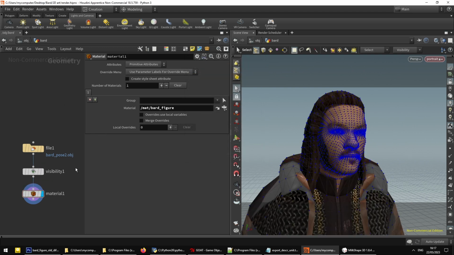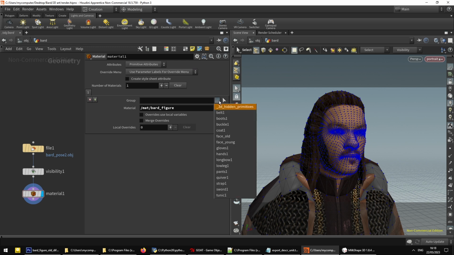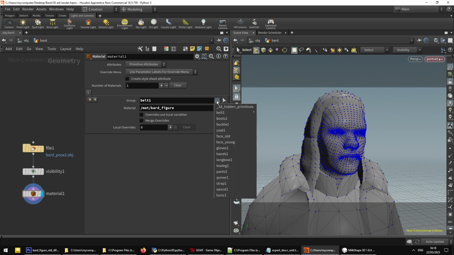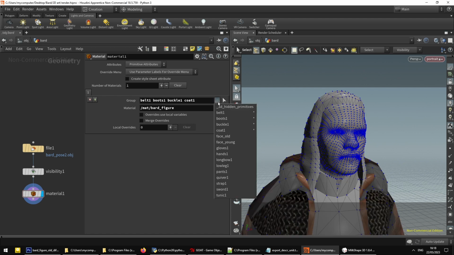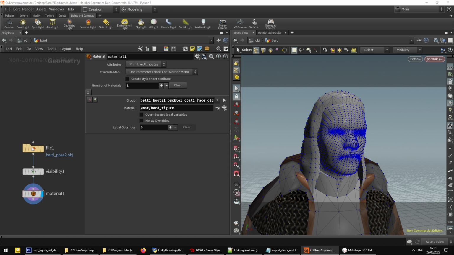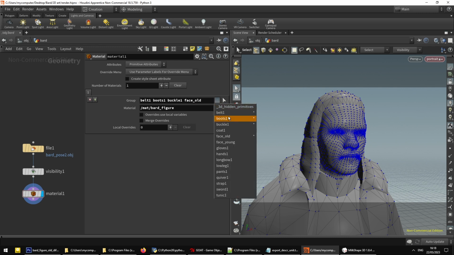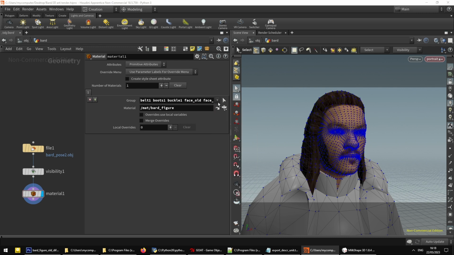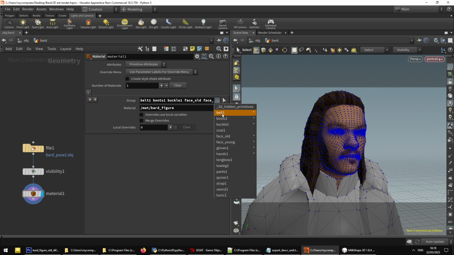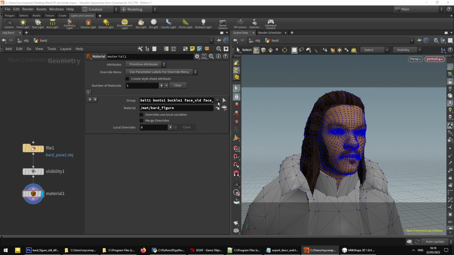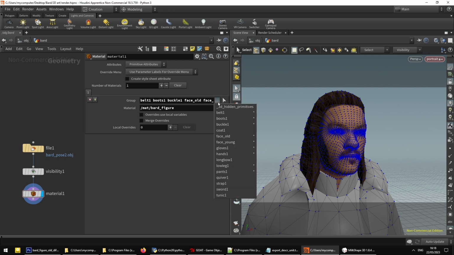And you can see it's going to load everything. So you can select which ones you want. So belt, boots, buckle, coat, face, coat, no. Can remove the coat, face young, gloves, hands, yes, low legs, yes, pants, and tunic.